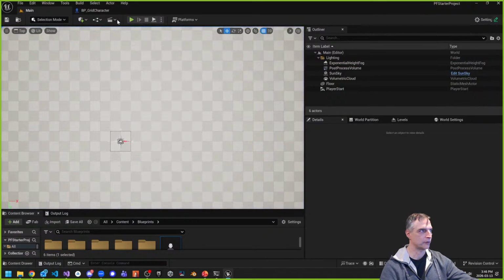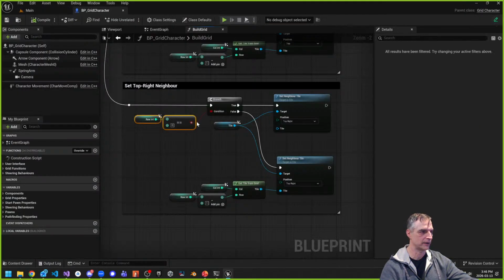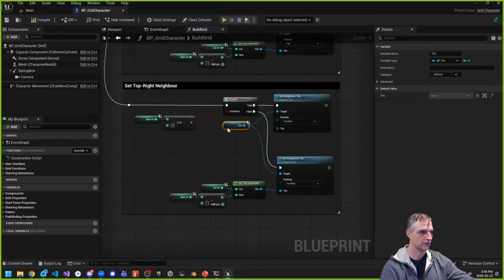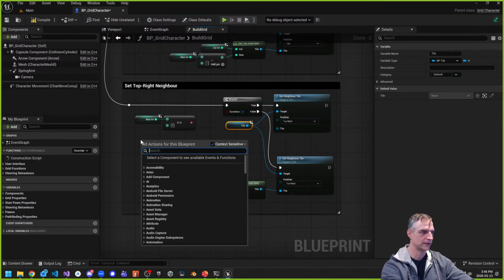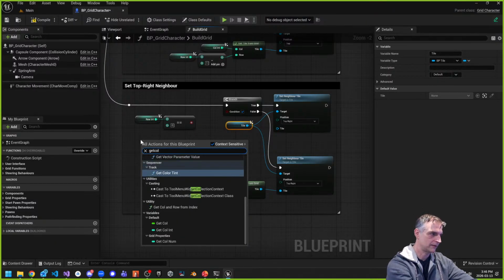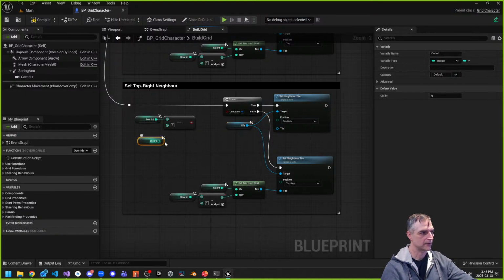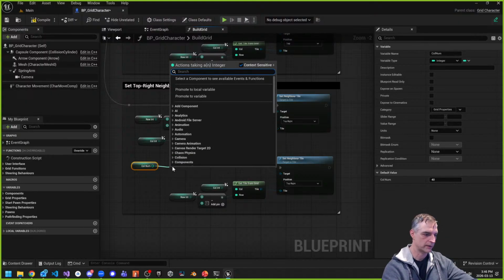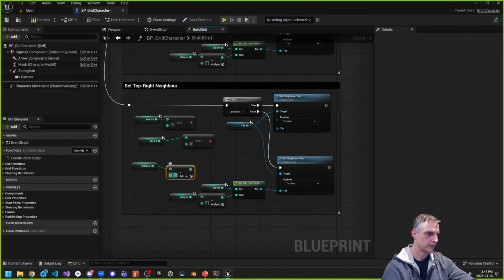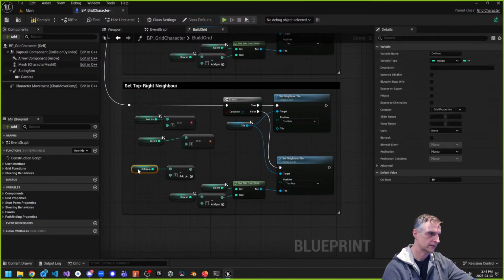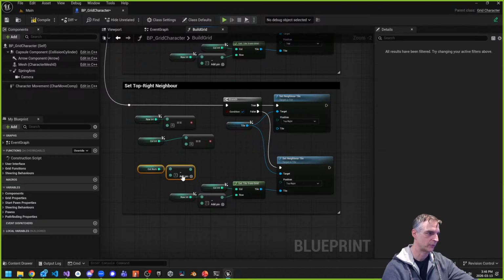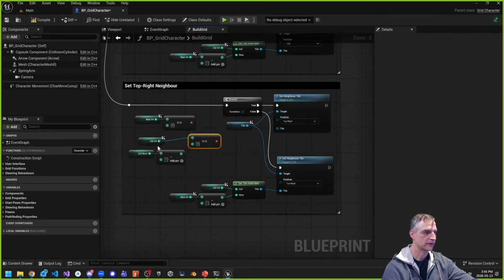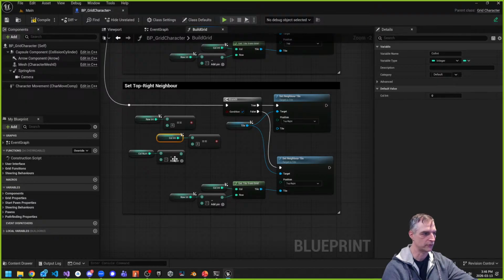Which means that we need to change the condition a little bit. Let's move the condition closer, right? And we'll undo this. So this is one possibility, but the other one is when the column int, get column int, when the column int is equal to column number, in this case 40, minus 1. So when I'm at the edge, the right edge, that's what this is. So when I'm at 40 minus 1, which is 39 in this case, right? If the column int is equal to this, right?